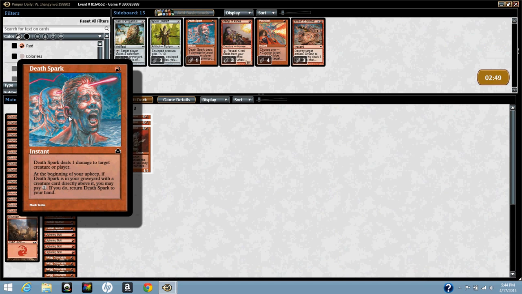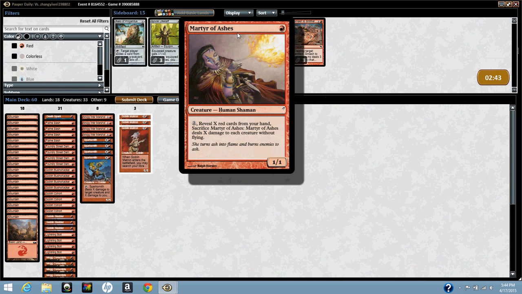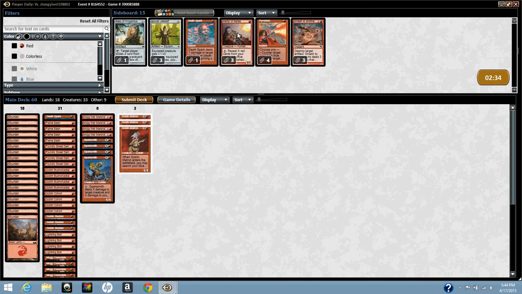Death Spark, not as impressive here. But he does kill a lot of our guys. Martyr of Ashes would be good, but we're not going to be holding back spells. I mean, it would be nice to just 3-for-1 his board at some point, but we're not going to be holding spells in our hand.